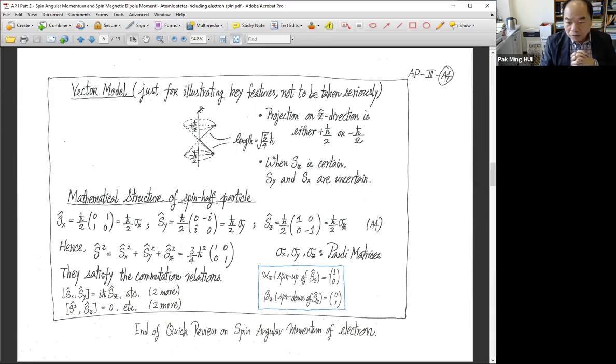And this is the vector model that is worth carrying with you, especially for those who want to have some idea about what spin is and then go into doing experiments. You know, spintronics is a very hot field, playing with the spin part of an electron rather than the charge part of the electron. Electronics, that is the most important thing that you are using day in and day out with your mobile phone, your computer, your tablet. That is electronics, making use of the charge of the electron.